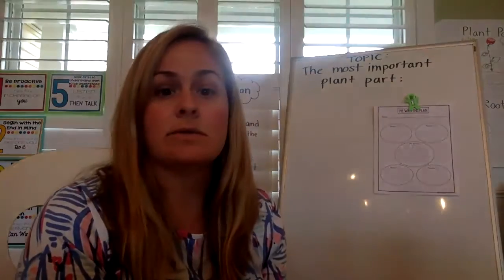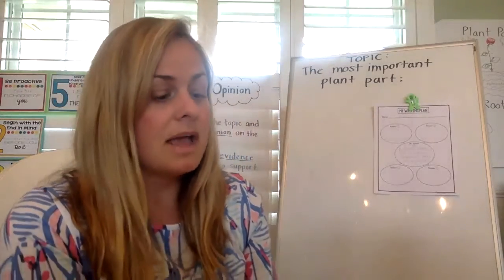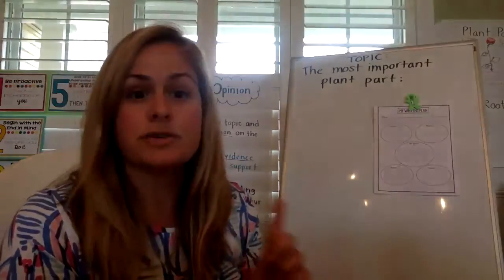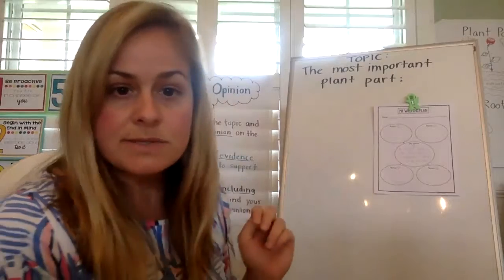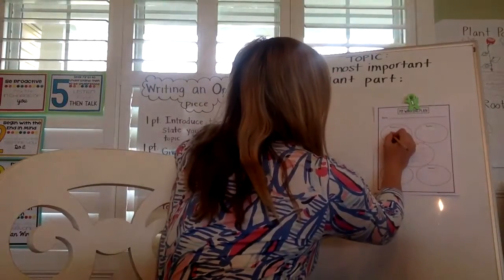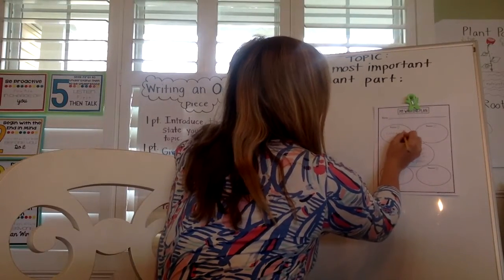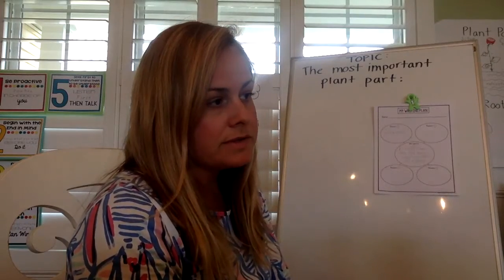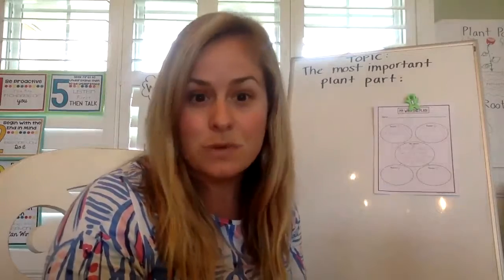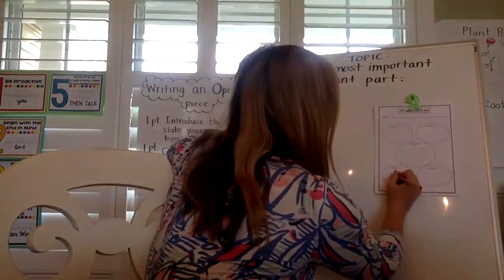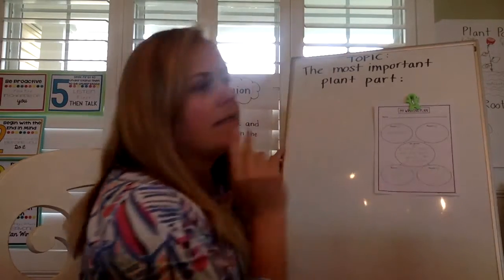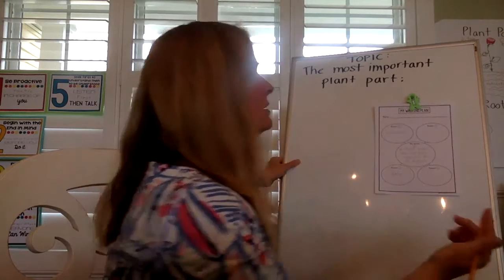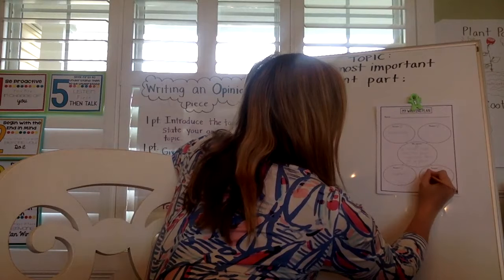So based on my reading and research that we've done last week on plant parts, I know that roots are important because nutrients. They give the plant nutrients from the soil. So I'm just going to write nutrients. And then I also know that roots, oh yeah, remember like a straw, they soak up water. So I'm going to write water down here. And then I know that roots, they like grow in the ground. So I'm just going to write that as a reason.